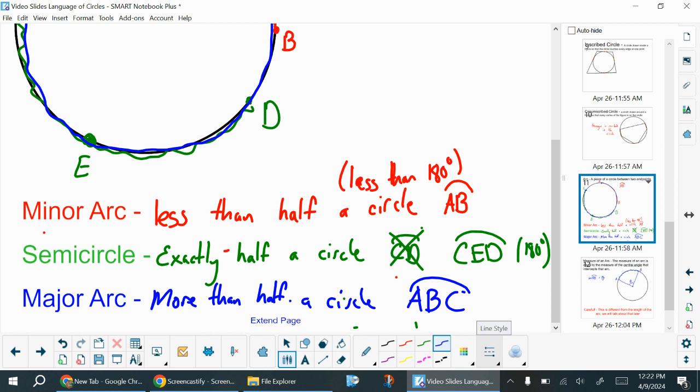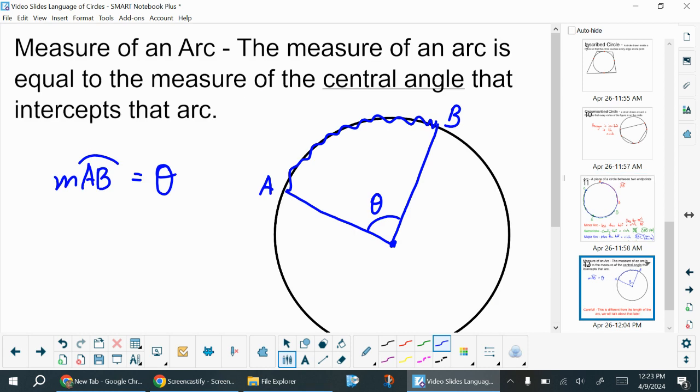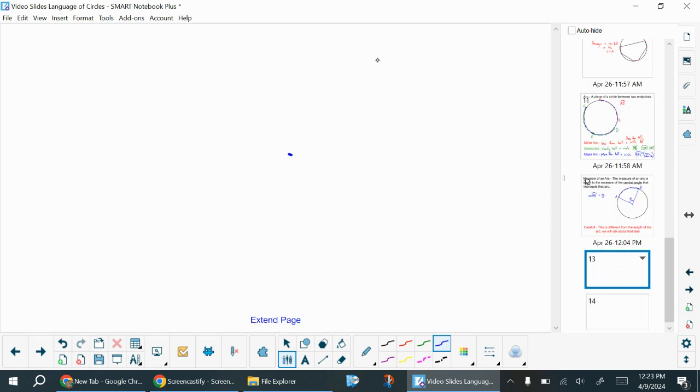And then a major arc is more than 180. And less than 360, because we don't want to talk about arcs that are bigger than a full circle quite yet. We definitely can do that in the future, but for now, not quite yet. So measurement of an arc is just equal to the central angle. Biggest things to keep in mind here are you can combine and subtract arcs just like you would with anything else. And if you're doing that, you can use the fact that circles add up to 360 degrees.